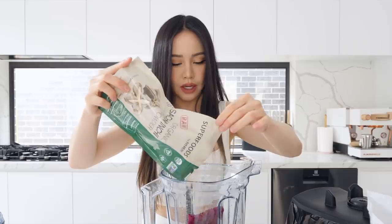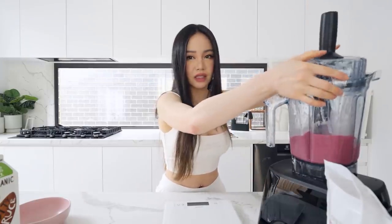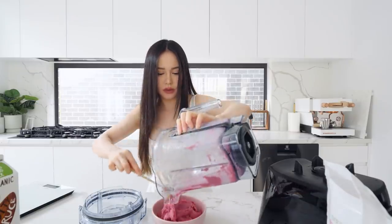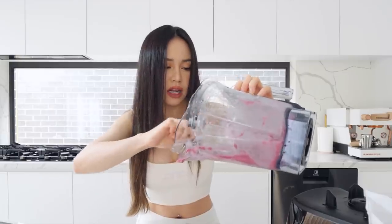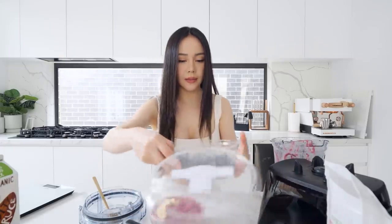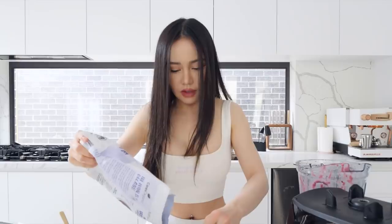We got protein powder — we're gonna add a little bit, about 15 grams — and now we're gonna blend it. I thought Vitamix is supposed to be super amazing, but I struggle a lot. We're gonna pop this in a bowl. It's really thick. Mango and bananas create a pretty thick consistency, almost like a gelato texture — very creamy but without milk. Now we're gonna pop some bananas on top, some blueberries, lots of blueberries, and some granola. That's too much. Oh well, and that's it. It looks pretty good.